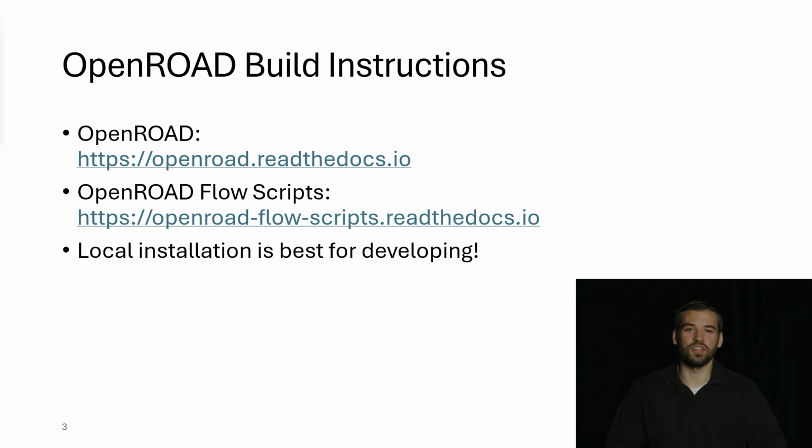Before that, I just want to highlight that these build infrastructures, the instructions for these builds, rather, are online. And this should probably be your preferred source on how to build each. As a developer, the best option for installing the tools is going to be using the local installation, which will natively install the flow and/or application on your machine. Using Docker and pre-built binaries is not the most recommended option. If you are a Windows user, then using the Windows subsystem for Linux is the recommended method.